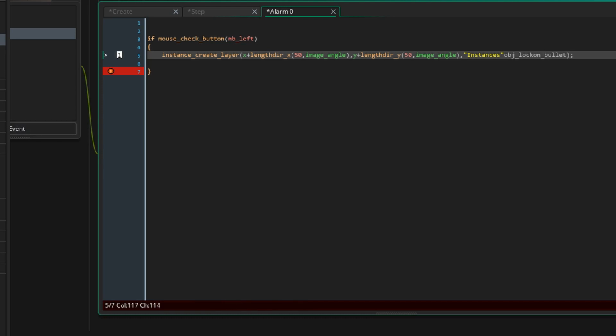So we haven't created our bullet object yet, but we'll go ahead and name it here. What did I do? X plus length, Y plus. Need a comma right there.